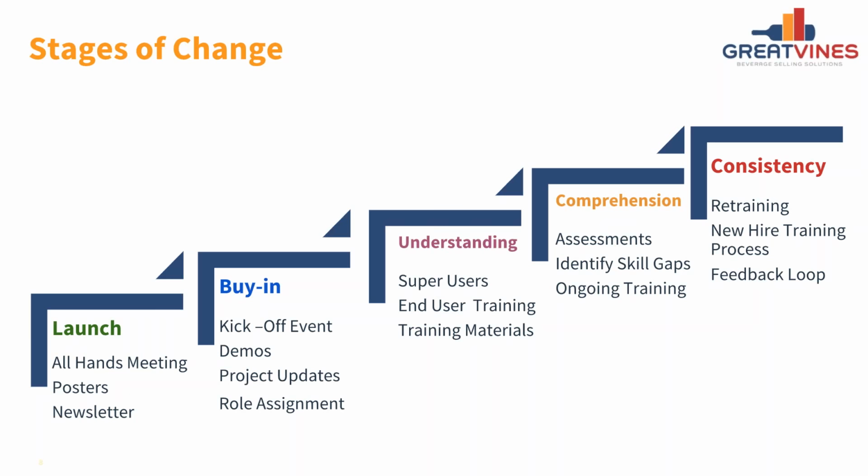That end user training needs to appeal to a lot of different learning styles, right? So you have to think about how to implement that in your organization. Now, in some cases, it's facilitated training. In some cases, it might be pop quizzes, really whatever you need to do to get people on board. And then comprehension is more of the ongoing, okay?